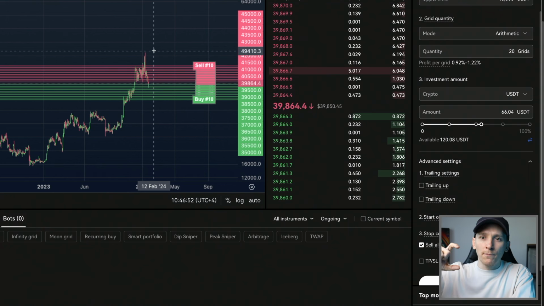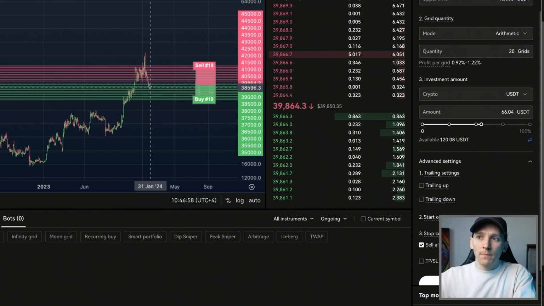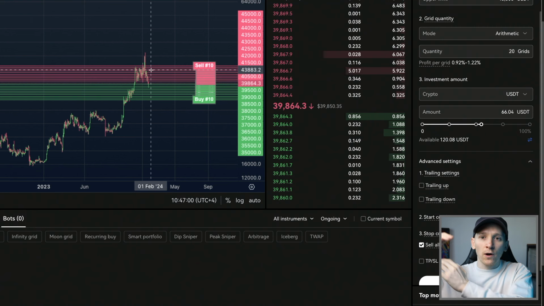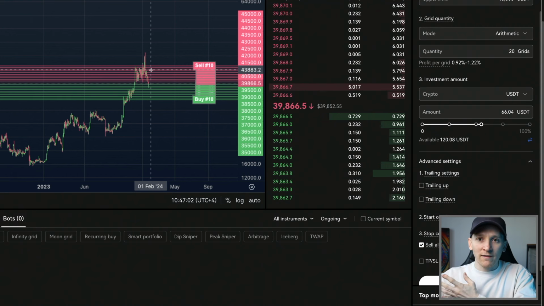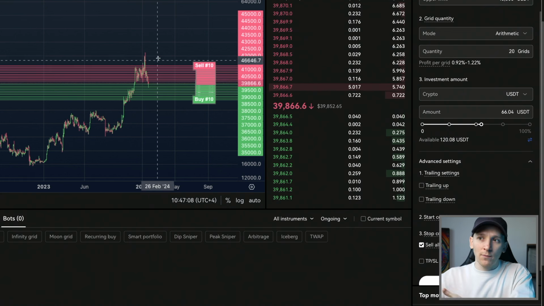And so it moves the bot parameters up in price, which is great because it means we can concentrate our bot in a smaller range. But if the price does move up, we actually follow it with that range. So that's actually a really great strategy to concentrate our money in a tighter range, but then still not have to change the parameters all of the time.